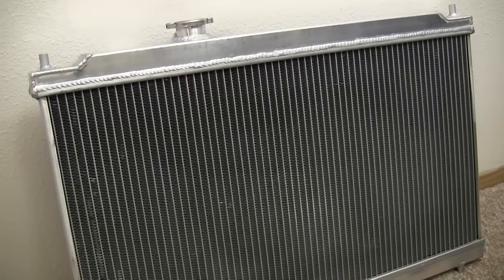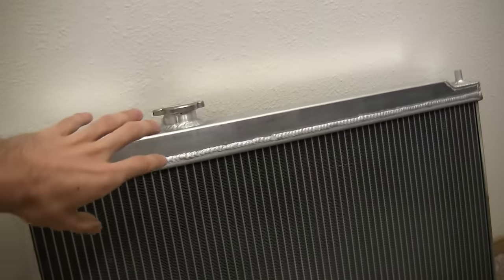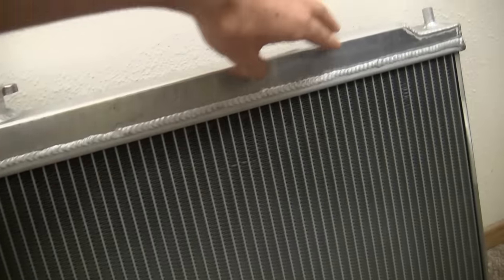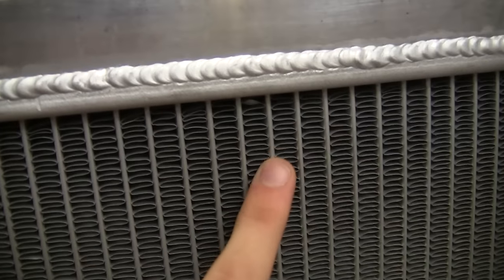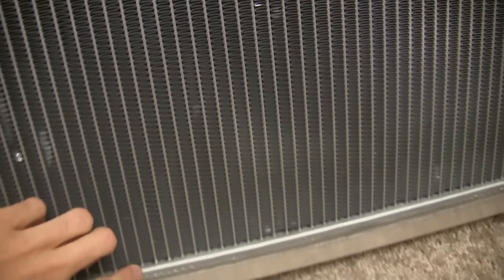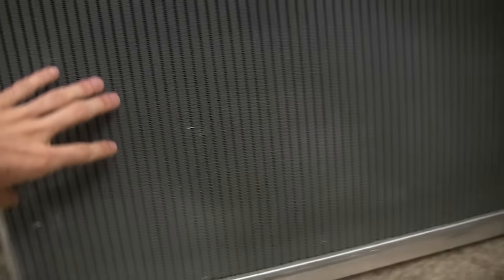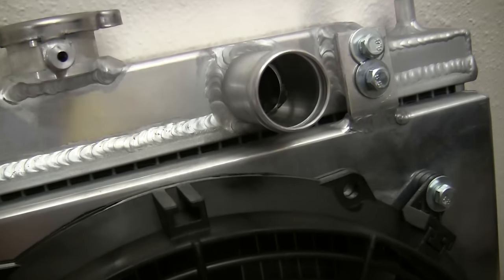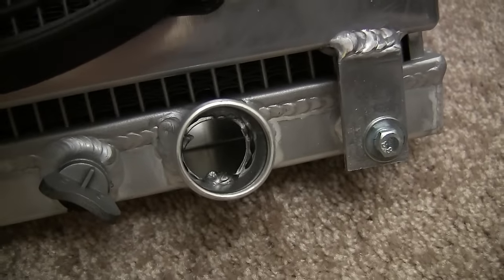This particular radiator is a top-down coolant flowing radiator and it's a single pass design. The coolant comes in from the engine hot and fills up the end tank at the top, then flows down through these little tubes here, traveling to the bottom end tank, and then goes back to the engine once it's been cooled. At the top we can see the radiator inlet where the coolant flows in, travels through this end tank, then travels down through the radiator rows and out through the outlet.